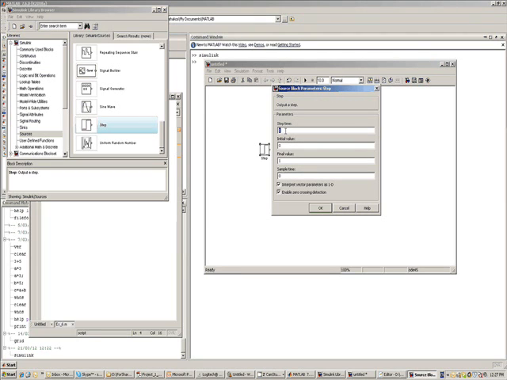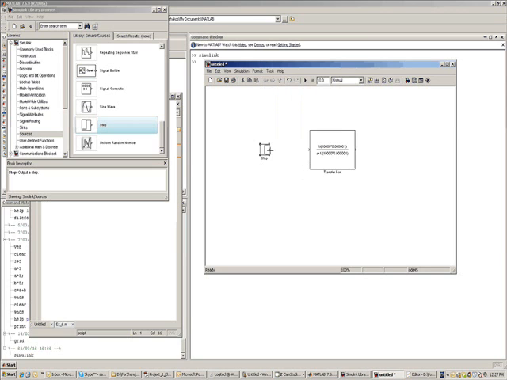You just drag and drop it and double click to configure it. I would like to have the step time not after 1 second, but just as we start. So when time is equal to 0, a step of 1 will be applied, right? Say OK, and then you just click here, drag your mouse and drop it here. It will connect it. So this means that the step input coming out from the step block is now driving the input of the RC low pass filter.